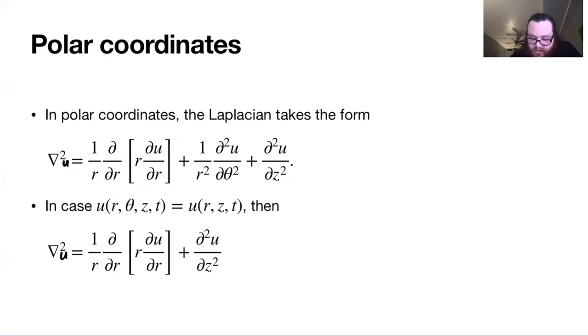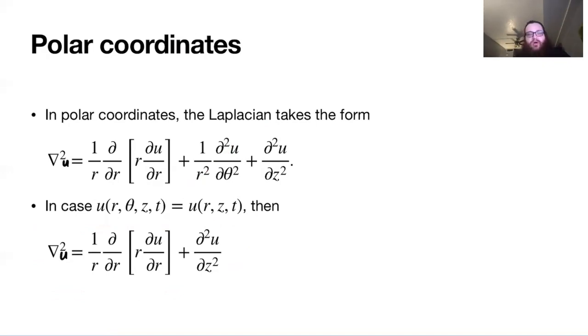And so in a very special case, a priori, our function is going to depend on our polar coordinates and z. But maybe we say it's radially symmetric, so it doesn't actually depend on theta. So now u is just a function of r, z, and t. What does this operator look like then? Well, if u doesn't depend on theta, then du d theta is going to be 0. So this term is going to go to 0, and the Laplacian applied to u is going to look like this.